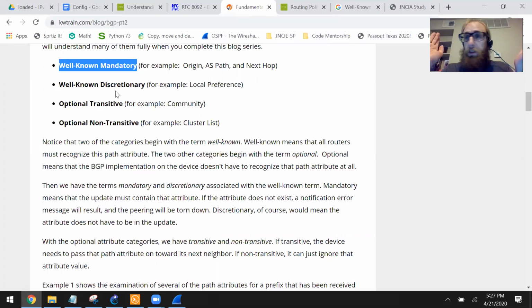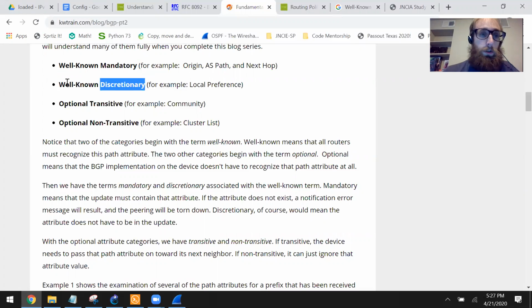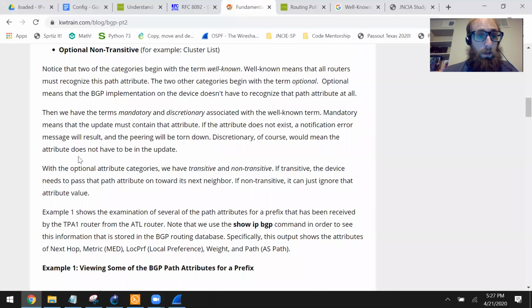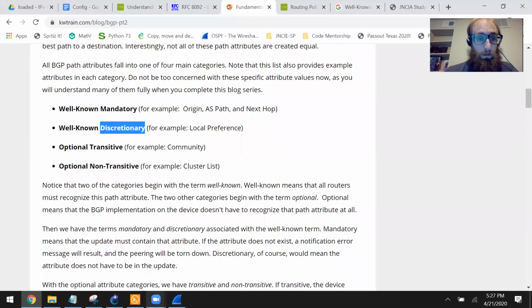It's nice to be able to fit into a particular pair of pants, but it's definitely not mandatory. You're going to survive if you don't have it, but it can just be nice to have. So discretionary means the attribute does not have to be in the update, and it can still form a peering relationship.